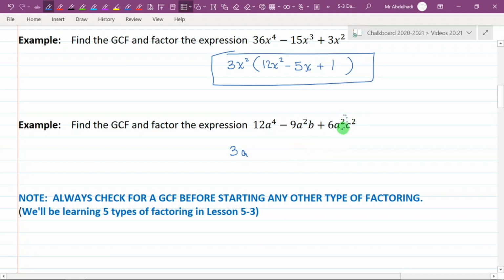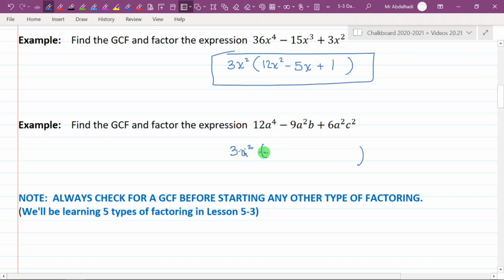Well, this has an A squared, this has an A, also an A squared, and this has an A to the 4th. So every one of these has at least a factor of A squared. So we're gonna put an A squared out here. Then we're gonna put a set of parentheses big enough to hold 3 terms, 1, 2, 3. And then basically what you do is you divide each term by this. You undistribute the 3a squared from here.